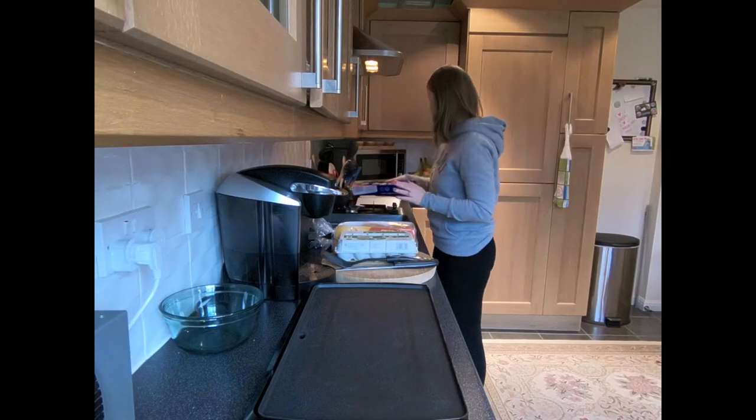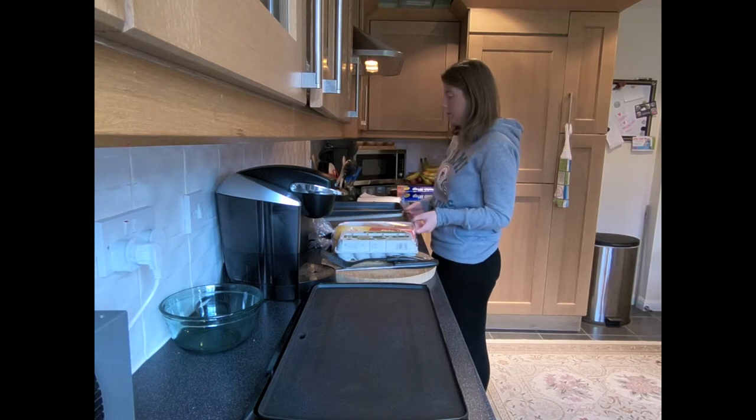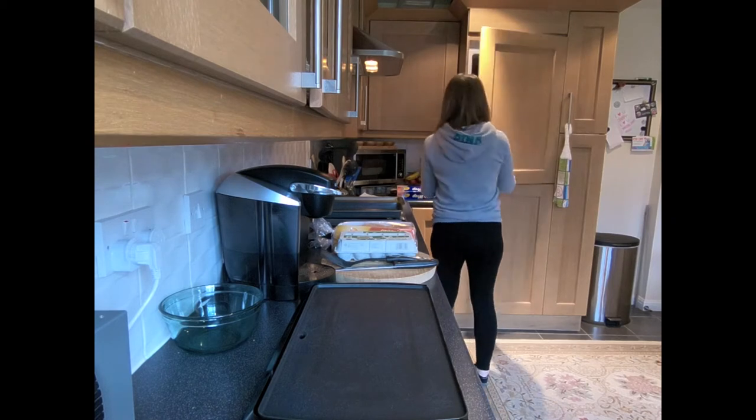So the next thing that we're going to do is I'm gonna prepare my baking sheets to cook my English muffins. So actually, before we do that, let me get out the other ingredients so I'll show you what we make the breakfast sandwiches with.